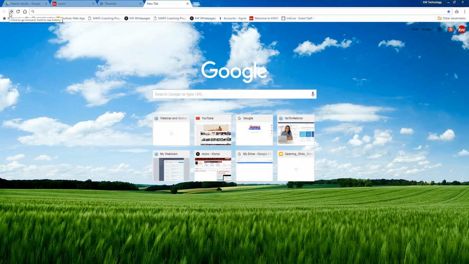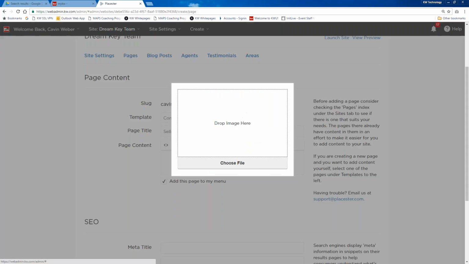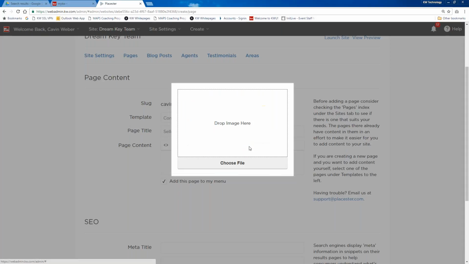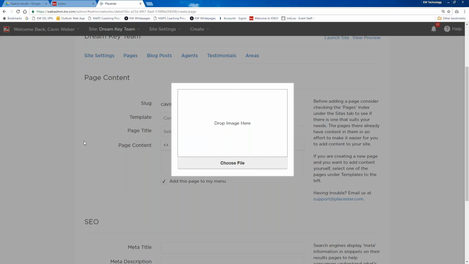When you get that PDF, you can do a snapshot of it by using the upload image option. I thought we added that here, but we will do that in just a moment.